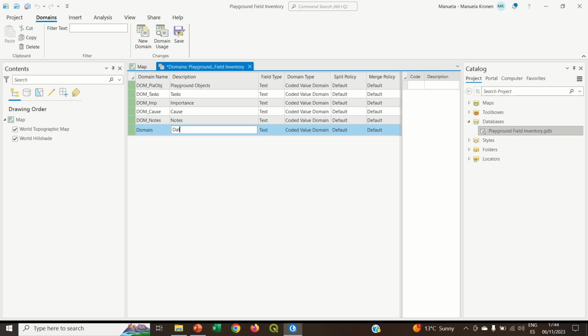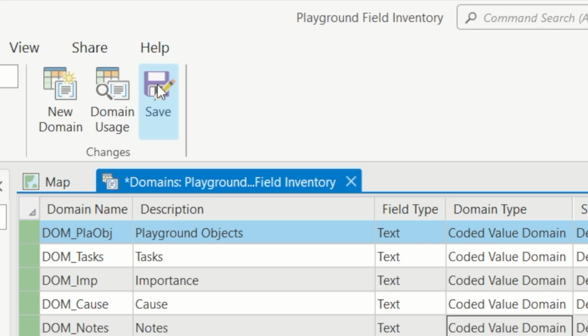Now we have transformed the names of our Excel sheets into domain names.